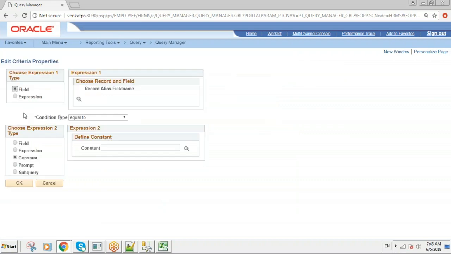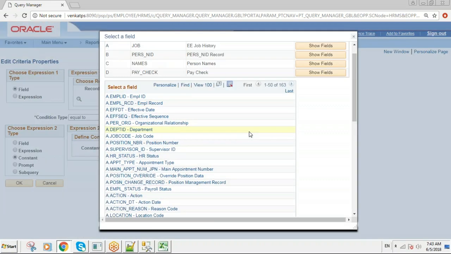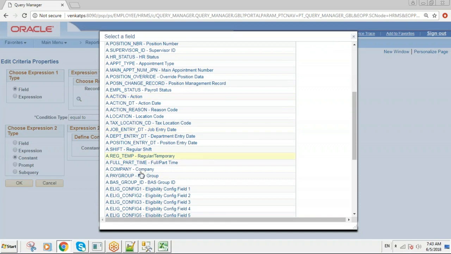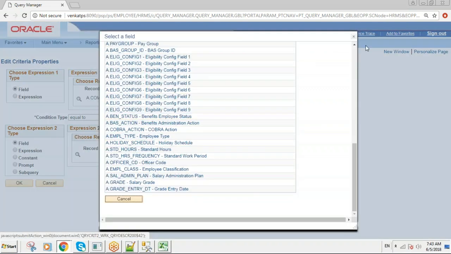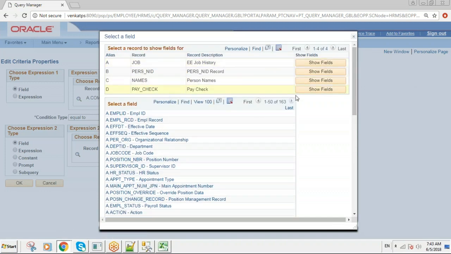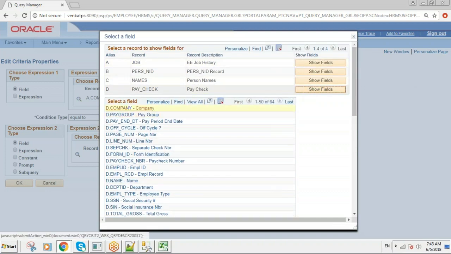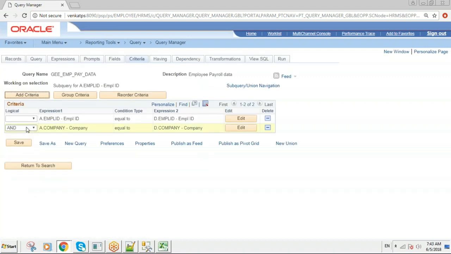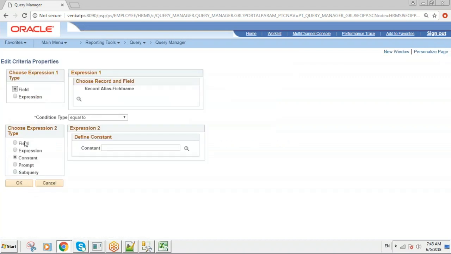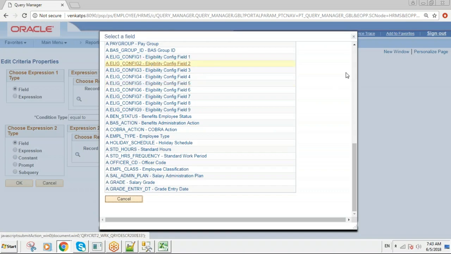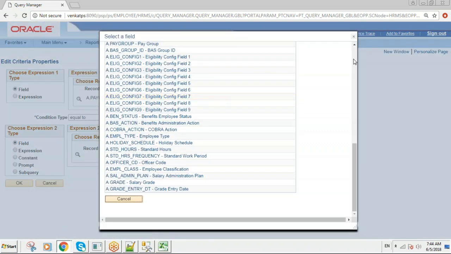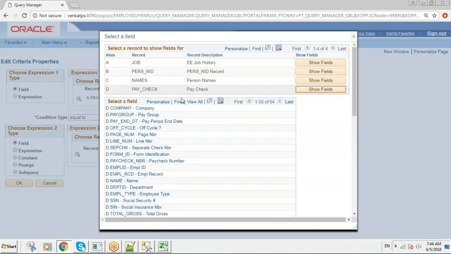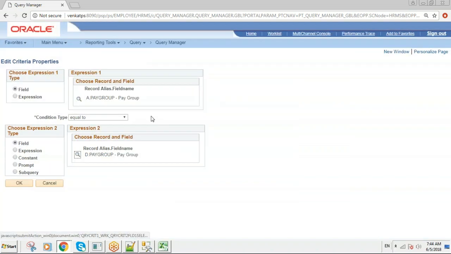Second criteria, A dot company equals to paycheck dot company. Next, one more criteria, A dot pay group equals to D dot pay group.